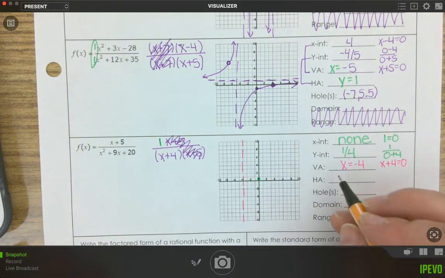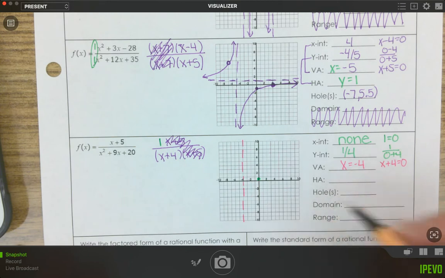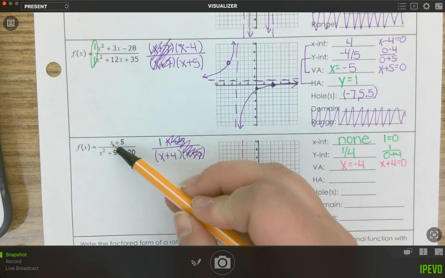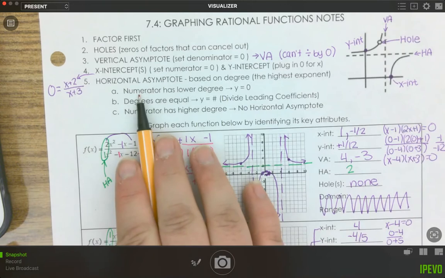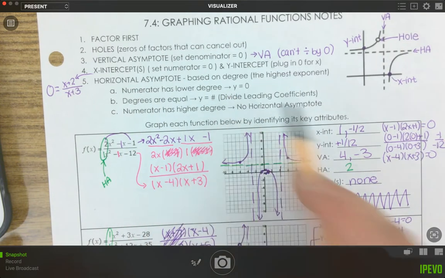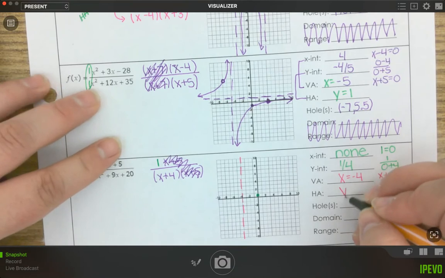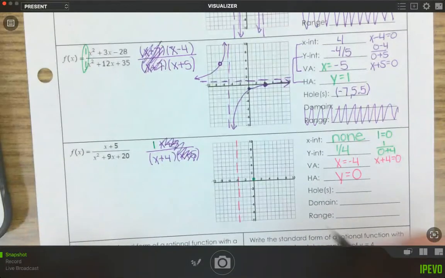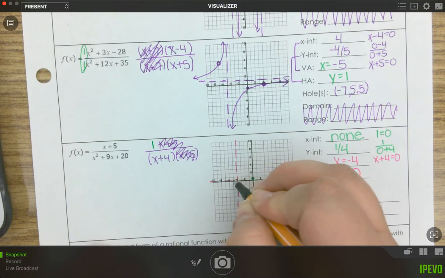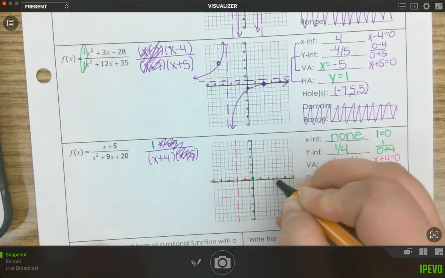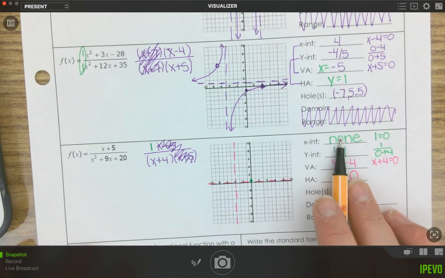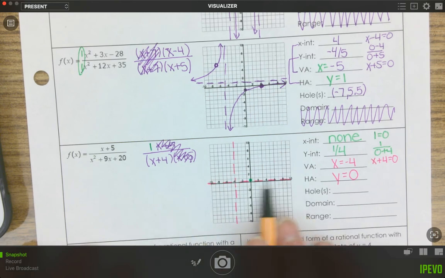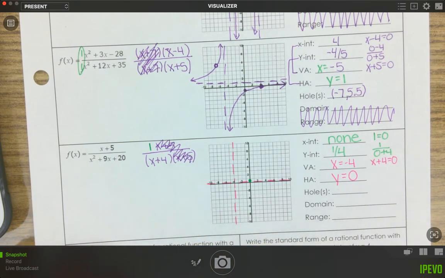Horizontal asymptote is where we compare the degrees. On top I have an x, and on bottom I have an x squared. So the top one has a smaller power. And whenever that happens, it's just y equals 0. Which will make sense because when we go to put our horizontal asymptote at y equals 0, it is on the x-axis. So it couldn't have had a y or an x-intercept because that's where this line that it's not allowed to be on is.